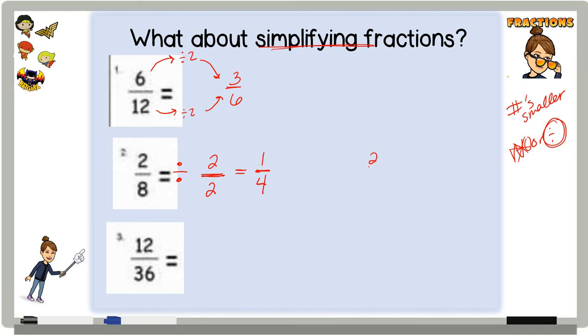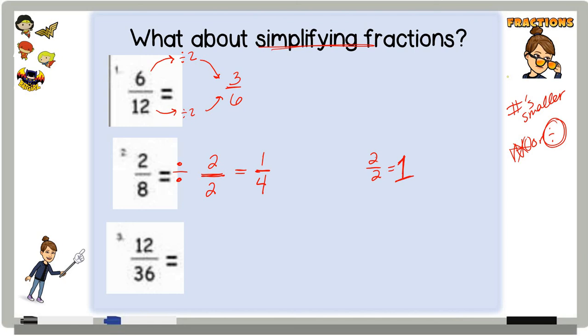Now you might notice that 2 divided by 2 is equal to 1. And we know that anytime we multiply or divide by 1, our value doesn't change. So yes, I am dividing by 2, but I'm doing that to the top and to the bottom. That makes this equivalent to a whole number, which means I'm not changing the value. And if that doesn't click just yet, that's okay. In time, it'll make a little more sense.